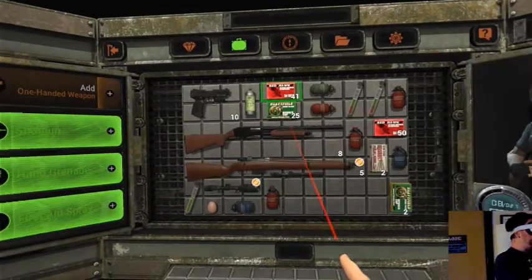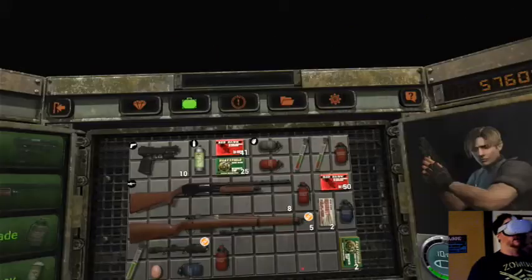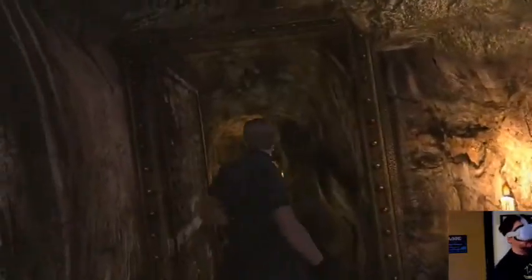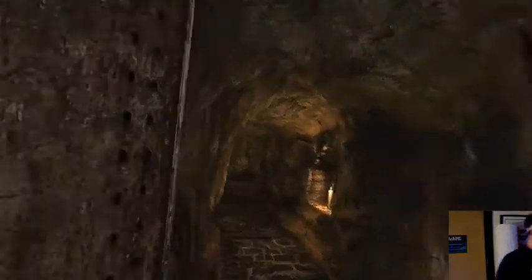Because now I need to put the Punisher on the weapons selection. There we go. Look at that. That thing can cut through like five heads once you upgrade it. And it's a free gun. So if it's better and it's free, it's worth it.